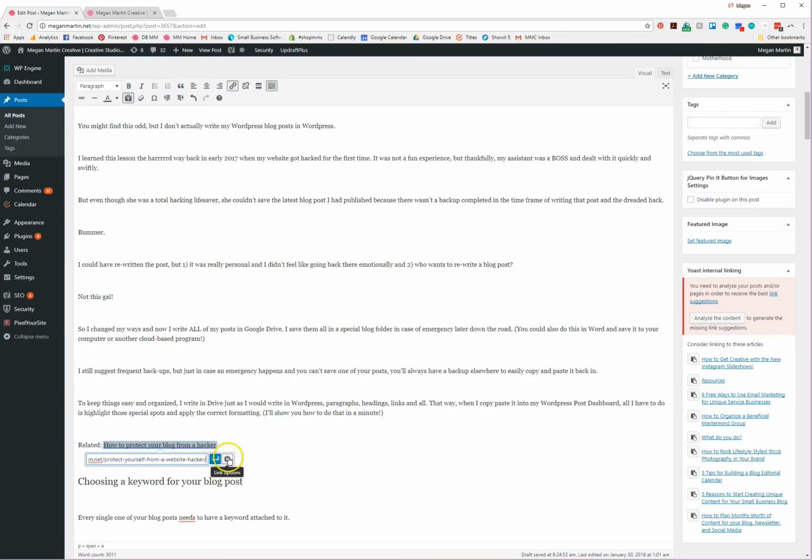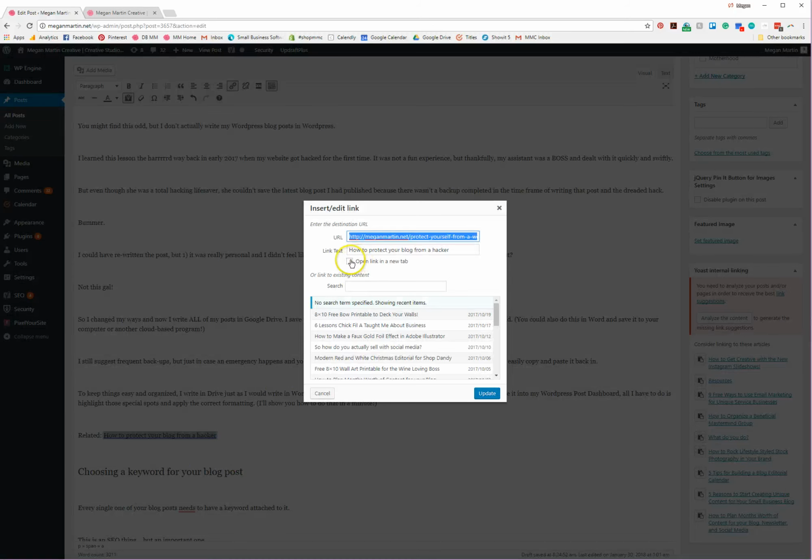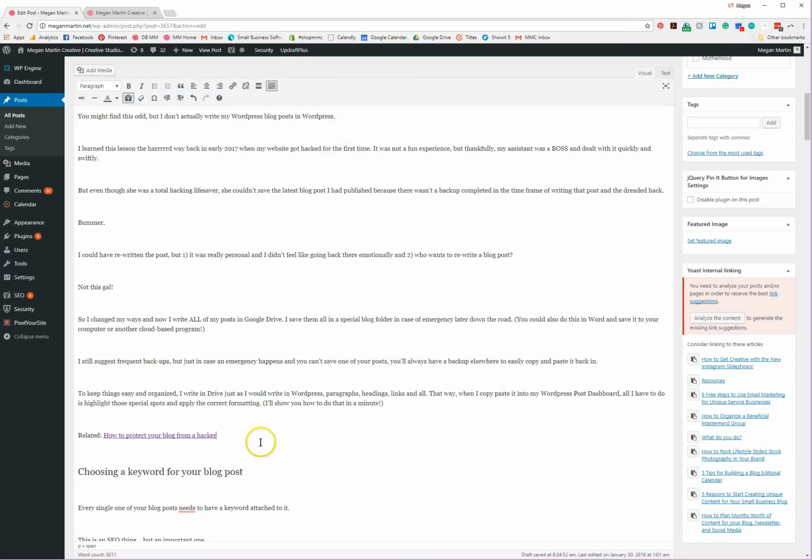And before I hit apply, I'm going to go to link options and open link in a new tab. I choose to do that for both my inbound and my outbound links because if you were to click on this right now and it were to take you to this old blog post, it would kind of be annoying to come back and try to find this new blog post that I wrote if you still wanted to read it. So for me, if I just push it to a new tab for you, then you can have that blog post open to read later or to quickly read now, and then you can quickly come back to this other blog post that you came here for.